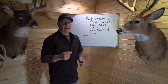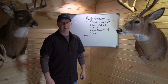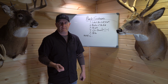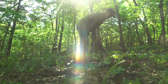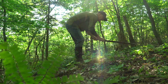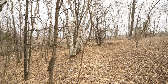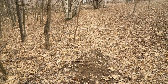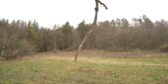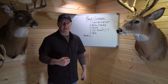Number 5, if you have weeds growing in the actual scrape portion of your mock scrape, really take the time to dig them out. I like using a garden rake, getting it right down towards dirt. I'm pulling vegetation out, pulling small trees, brush, weeds, whatever it might be, out of there, and I'm making a saucer that's 3 to 4 feet in diameter. It actually lowers a little bit in the center. On perfectly flat ground, you might saucer it out a little bit, but it's a pretty big area. You're cleaning it right down to the dirt.